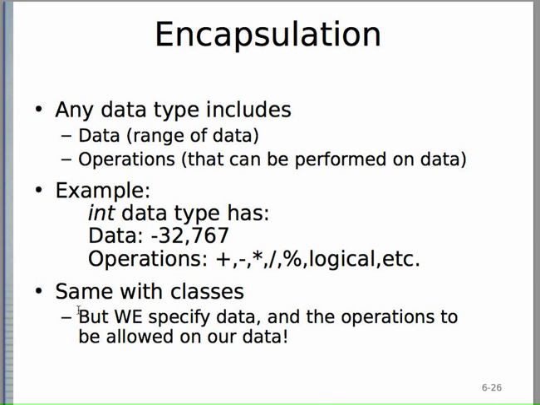It's the same thing with classes. You can do pretty much the same thing. But we specify the data and the operations that are allowed on our data. So ints and floats and doubles are actually a little bit more clean in the way the operations are specified. It's part of the language. But with classes, when we set up our own classes, we specify which operations are allowed.